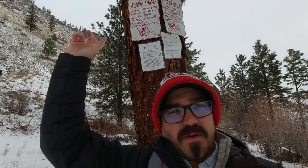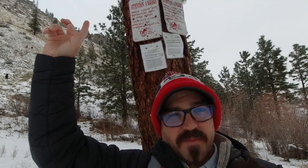Hey guys, I'm going to do a little rainbow trout ice fishing today, but I'm going to do something a little bit different. If you notice behind me, there's a bunch of signs pinned on this tree and there's a lake behind me back here. And that's because this is a selective gear rules lake.